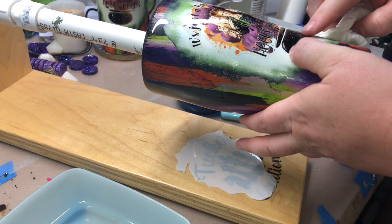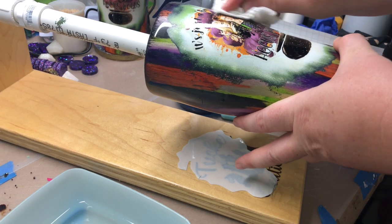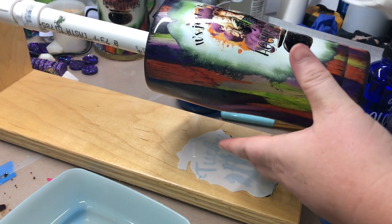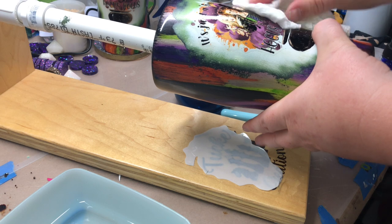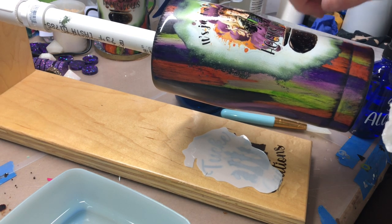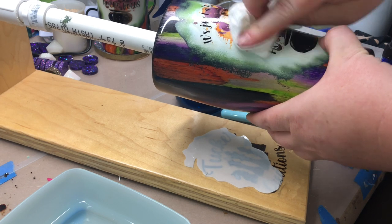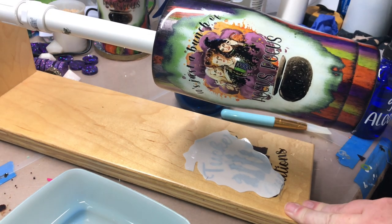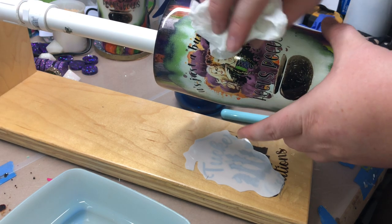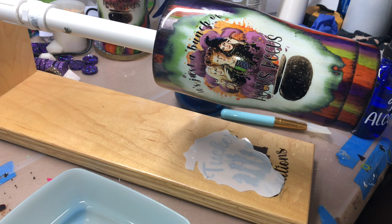The longer you let it sit, the more it's going to adhere to the cup. This came out awesome. I just kind of center it on the distressing. Now if you want to epoxy over this distressing before you put the decal on, you can - sometimes I do, sometimes I don't. It's just a personal preference. When it's an image as small as this, I don't really worry about it too much. Then we're going to let this sit before we epoxy it so that way the epoxy doesn't go underneath the image and it allows all of the water underneath the design to dry and let the glue really do its work. We'll come back when we're epoxying this and finish this cup up.